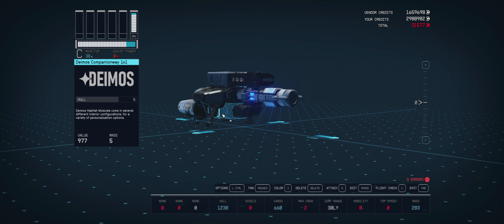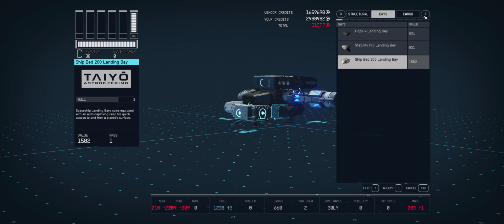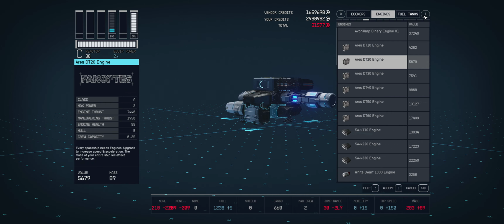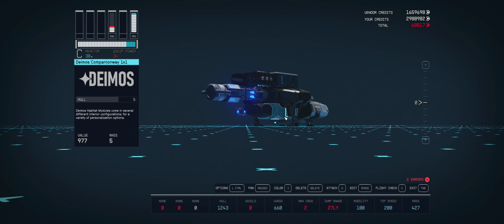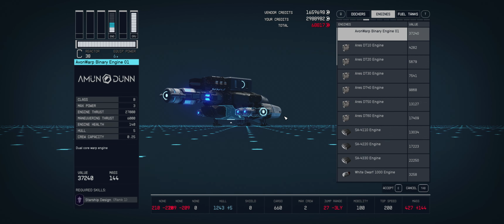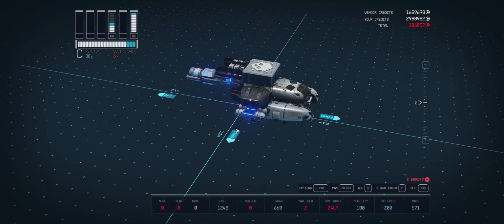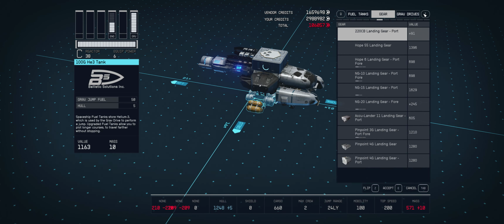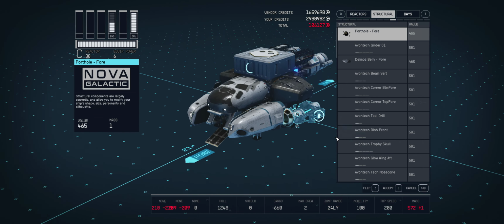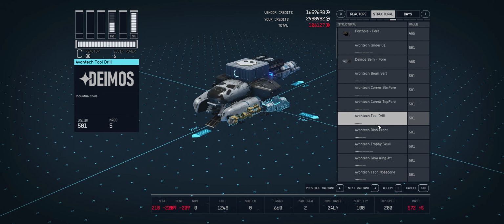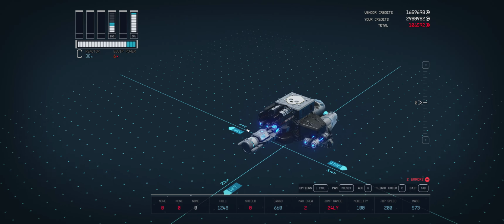Down here, we're going to actually add in our engines to the side. They're going to stick through that landing gear, which should be okay. And we're going to add these Avon Warp binary engines. This is a TIE fighter build that I am basing this on, so we're going to have twin ion engines here on the left and the right. And we're actually going to be putting some weapons here, so let's go ahead and put some structural pieces on each one of these engine mounts. There we go. Okay, so we have most of our basic pieces.